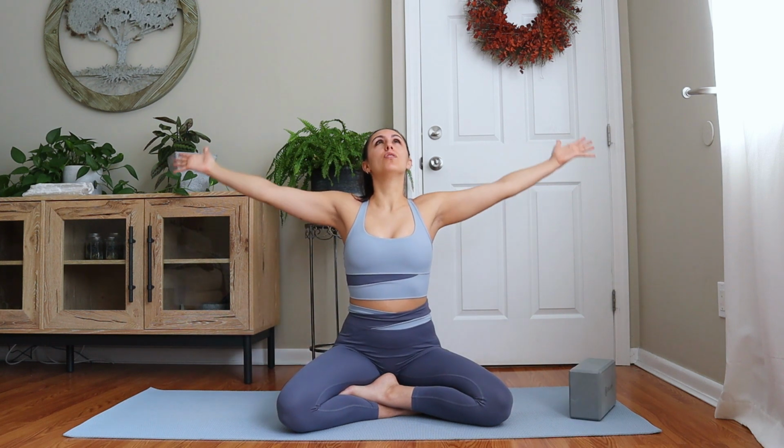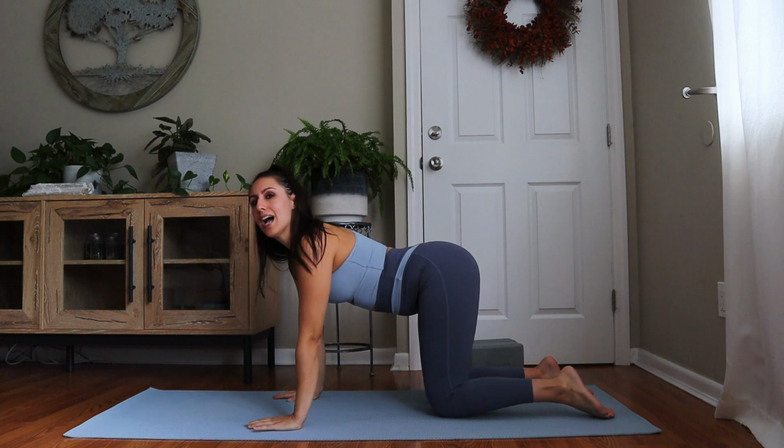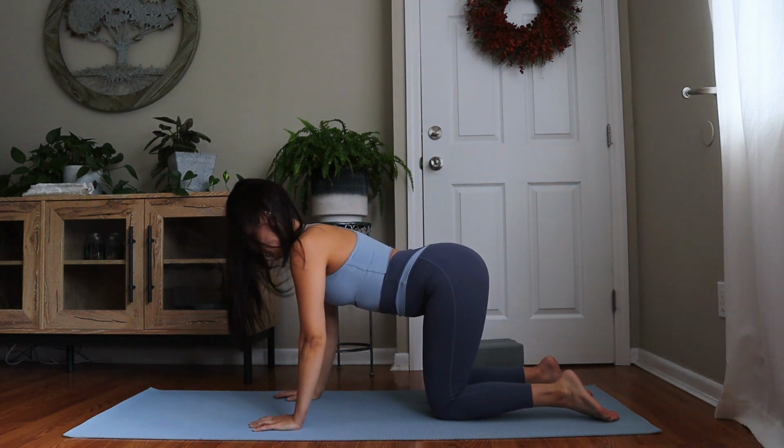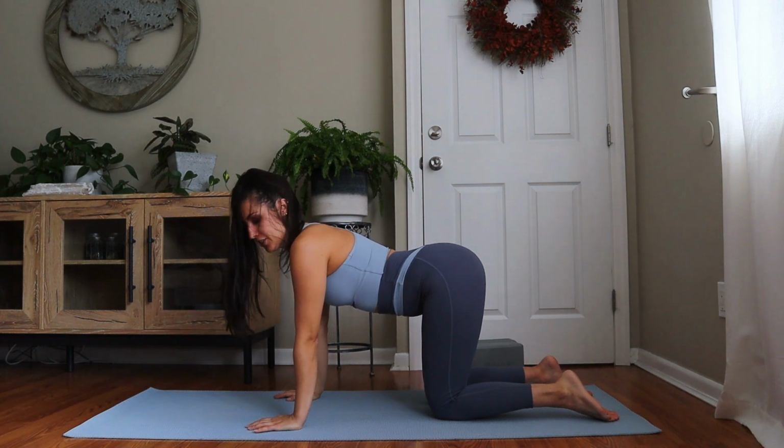Reach the arms up overhead and cactus the arms, elbows bend, fingertips extended, open through the chest, maybe look up a little bit. Just taking up space here. And then relax the hands down. If you're on a block, you can remove that, and everyone go ahead and meet me on your hands and knees. As always, on your hands and knees, check in with your position, making sure the hands are directly under your shoulders, knees directly under your hips.